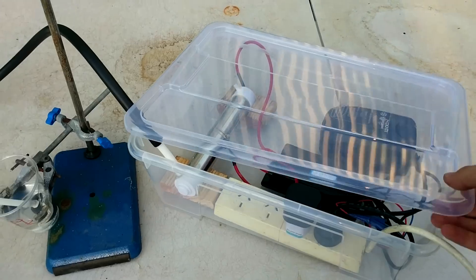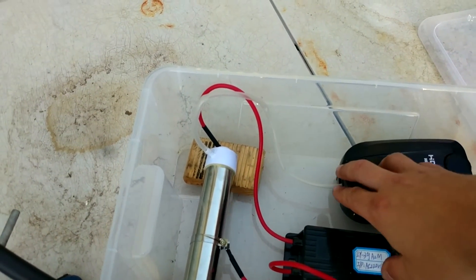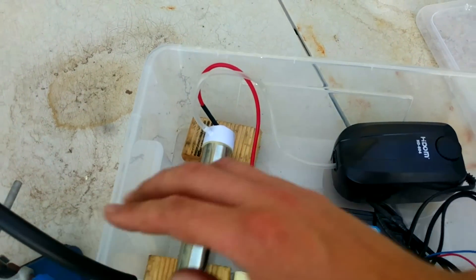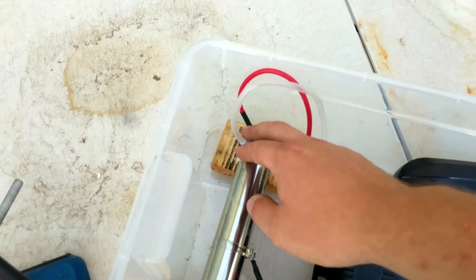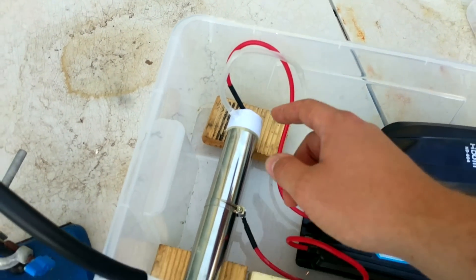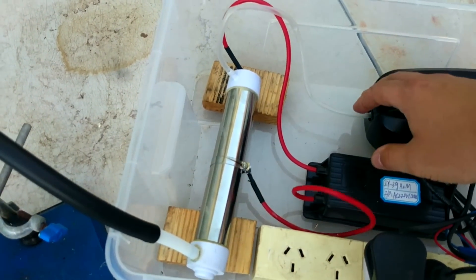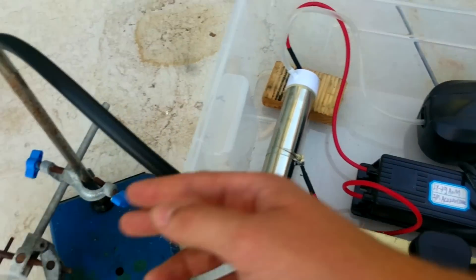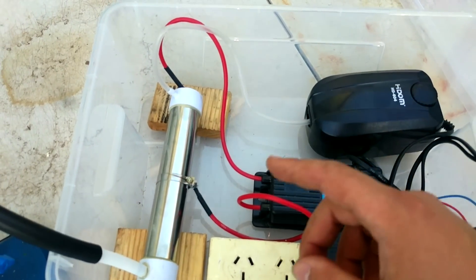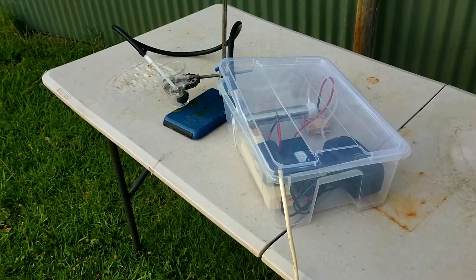So where are we at? We've got the air pump but we're only using one of its two outputs. I tried to MacGyver a way using hot glue to combine the two tubes into one input, but the flow rate dropped to basically zero — it seems that forcing two tubes into such a tiny output really screws with the flow rate. One output gives quite a reasonable flow rate, and if we really want to expand later we can get another ozone tube and use the second output. For now, one is enough. I still don't have the cooling system because the fan hasn't arrived yet.